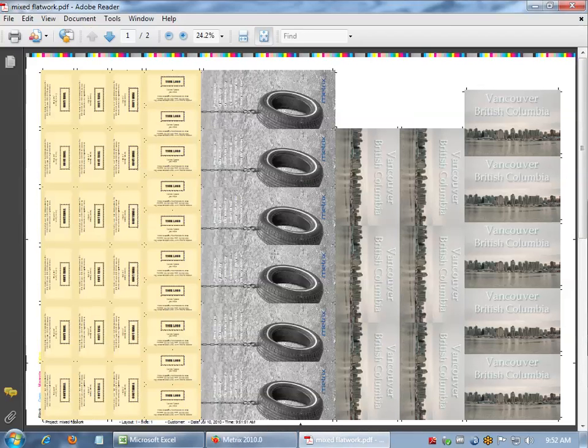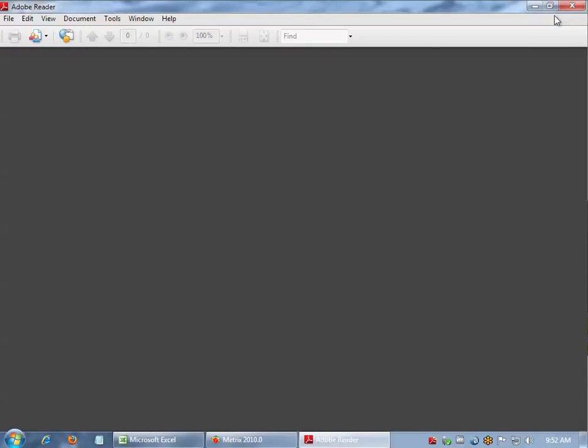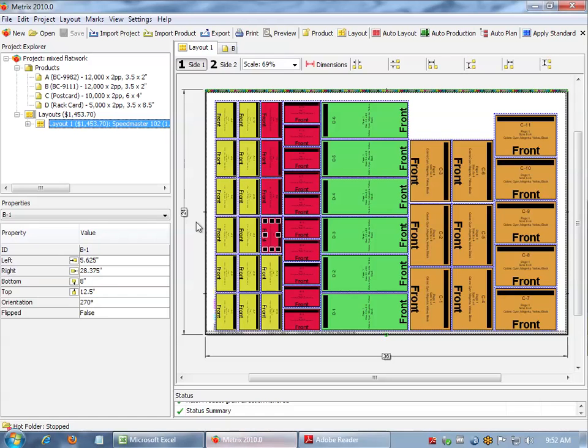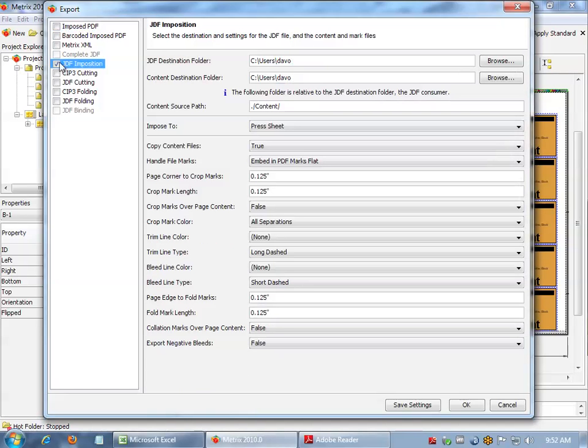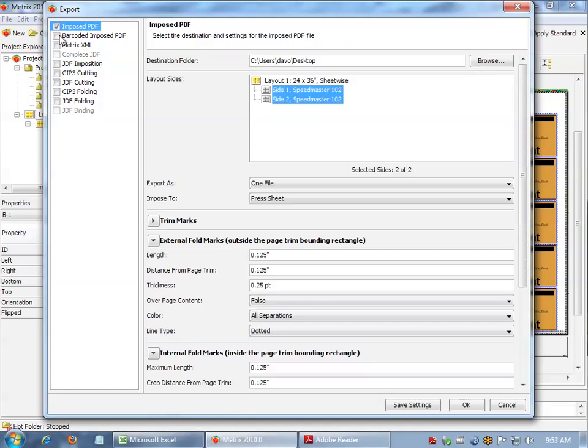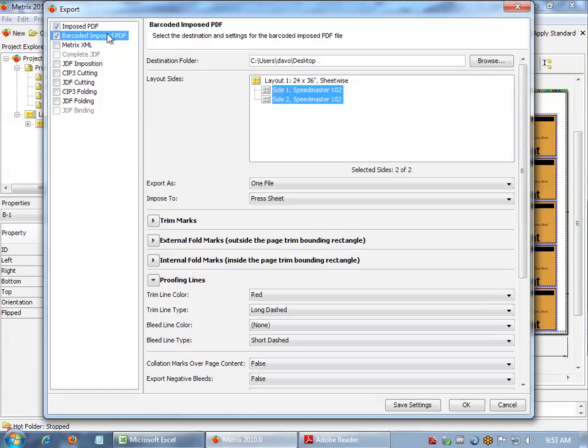As soon as we're doing any kind of combining or gang work, things like that, way too easy to make mistakes. So this barcode feature aims to resolve some of that. Let's go back to Metrix. We're going to export now. This is so incredibly easy to use. We would again be exporting either imposed PDF or JDF, whatever it is that's going down to prepress for actual ripping and so forth. At the very same time, we would export a barcode imposed PDF. And this is of course what the module is providing to us.